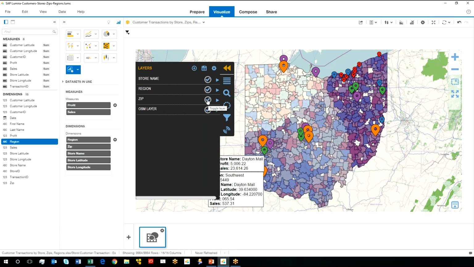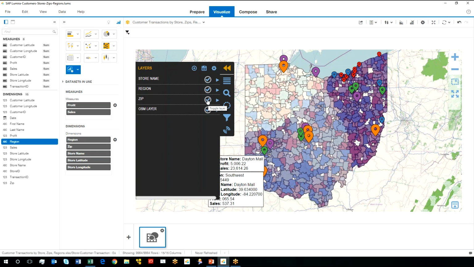So what I'll do first is I'll click and open up our main editor here, which is the layer list. And you get to see we have store, region, zip, and then we have our OpenStreetMap layer loaded behind here in the form of a base map. We support many different styles of base maps from different vendors, including Google, Bing, and some others. And so it's something very simple to do, and you can also set up your own if you should so choose.